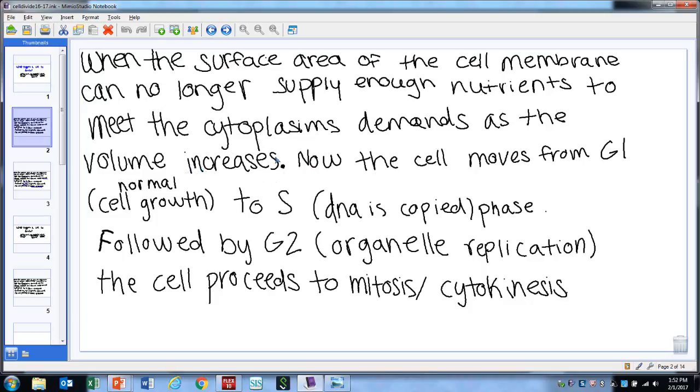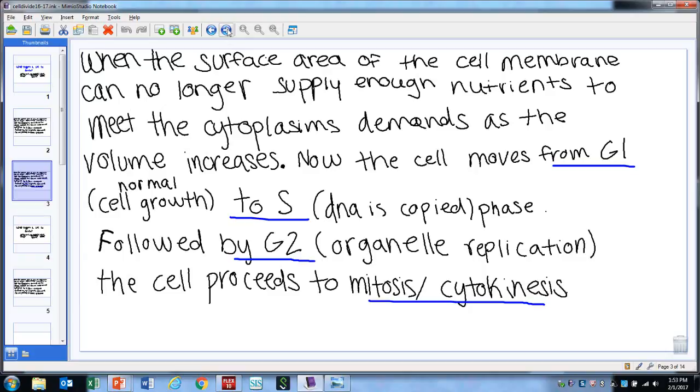So now, look at your little period here. From when down to increases is a statement about a condition. Now, where it says now, that's the response. And what I like about this exercise is we're trying to say, what controls cell size and what triggers them to divide, and then we're actually writing out how it goes into the cell cycle. All right? So look at what I've underlined.